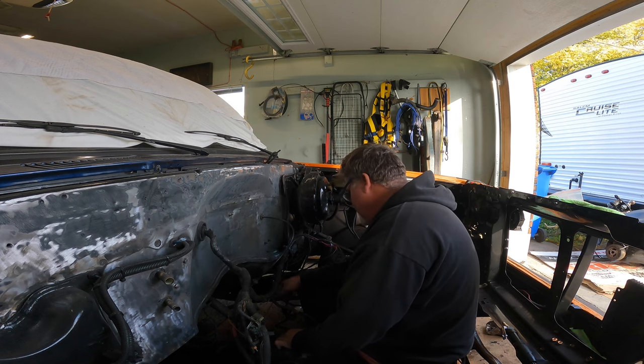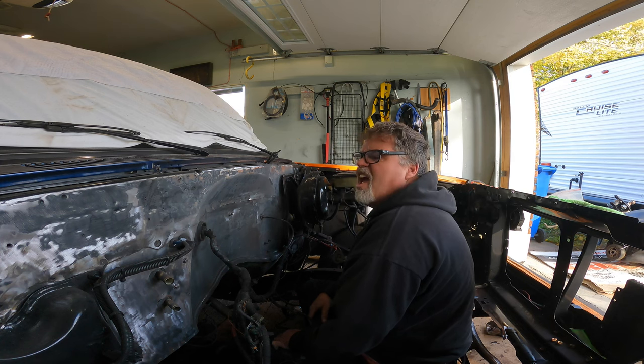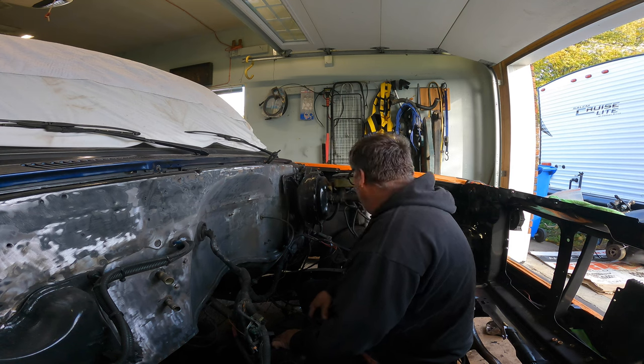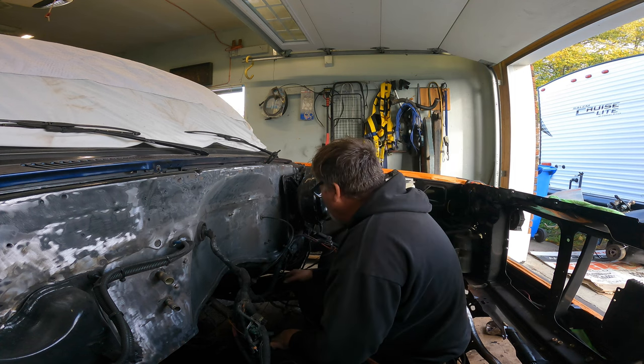Holy. What are you gonna worry about down there? I'm just gonna paint that. Leave your comments down below if you would just paint it. Yeah, looks pretty good though. We're getting her. Gotta get on the other side of the steering column there and sand that down. Then that will be ready to go, kinda.